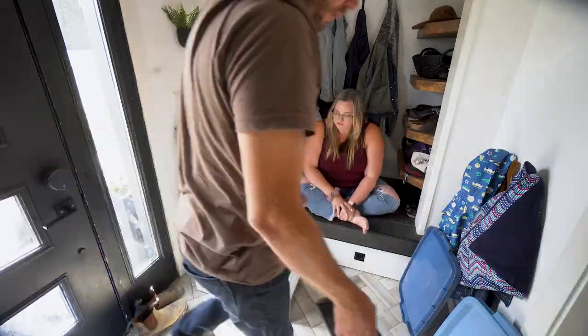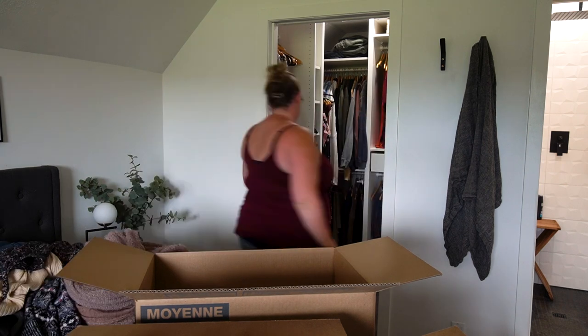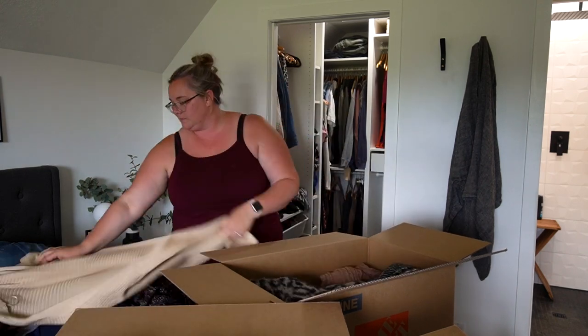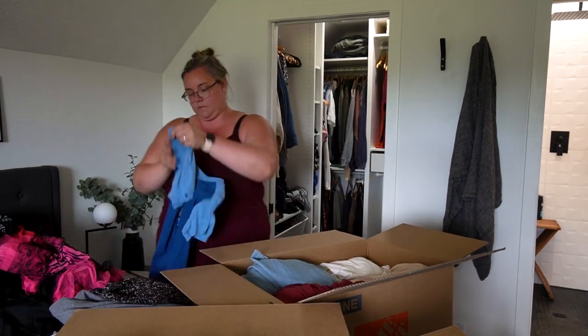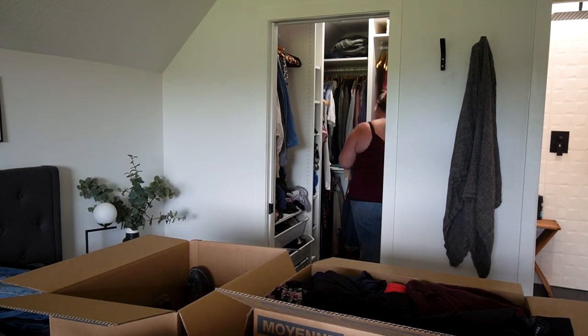Decluttering is such a huge part of getting your house to sell. This brings me to closets — linen closets, entry closets, bedroom closets. You need to declutter those spaces so that they are 50% empty. Go through all of those spaces and pack away items, purge or donate things you're no longer using or haven't touched in the last year. Make sure there's a lot of empty space in all of those closets so that people coming into your home can envision all of their stuff in your spaces. It's a bit of a play with the mind — it makes it look like you could put more stuff in there. 50% empty.